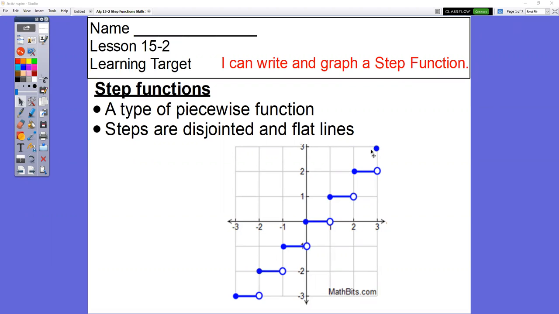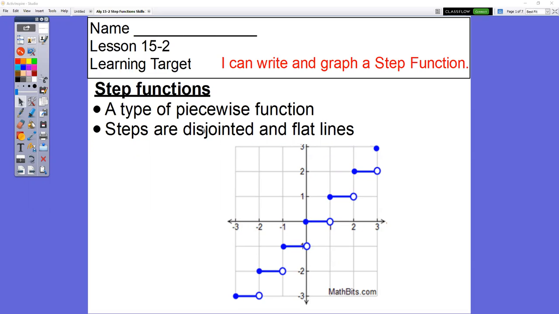They're not always going to go up, all right? Sometimes they will go up. Sometimes it looks like stairs going down. Notice how we have an open dot and a closed dot on each one. Most of the time, it will be an open dot and a closed dot, but it doesn't matter which one is which. Sometimes it's the closed dot on the left, like these are, and the open dot on the right. Sometimes it's reversed. We'll do some today that are opposite of that, all right?